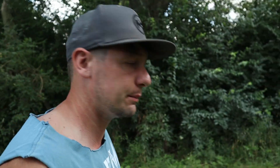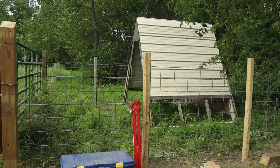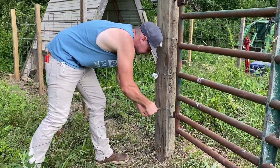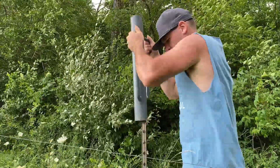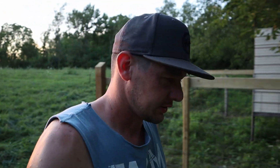Saturday evening I was out here until about 10 o'clock at night trying to get this corral done, and I got it pretty much done — all except for the boards I want to put up around the top. I still need to do that and get the electric fence ready, and then we'll be ready to bring those cows up here. I just got the corral done, got all my fences put up how I need them, and I'm ready to bring the cows back here. Shelly's been waiting on me so let's go get this done.